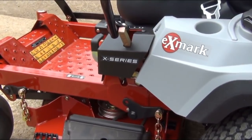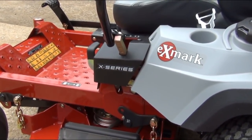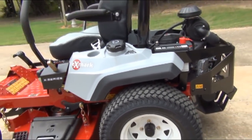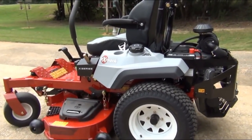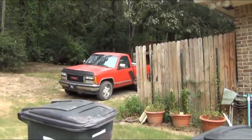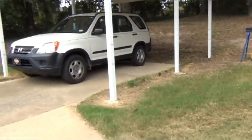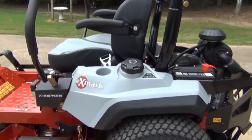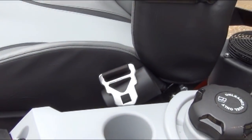I have a lift that I use to lift it up. I'll show it to you later on. This thing weighs 957 pounds according to the website. So it's a heavy joker, and I use my truck and my trailer to haul it, and you know what's back there. It's got a load. I do like the seat belt that you can strap yourself in.